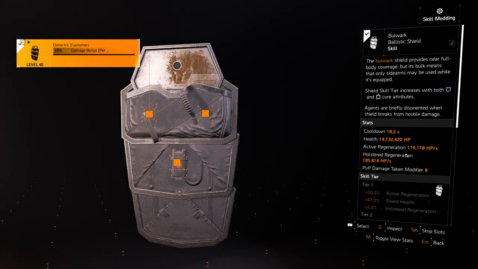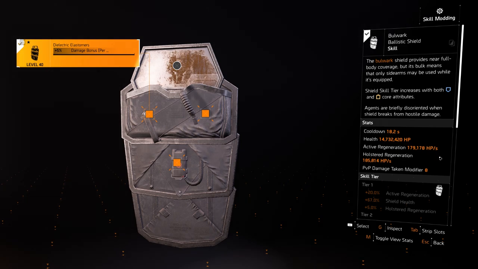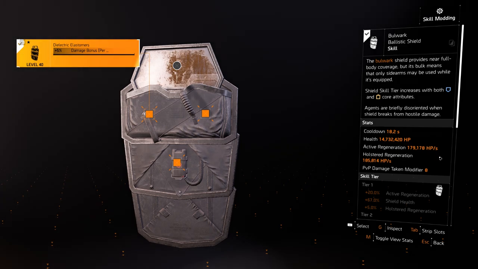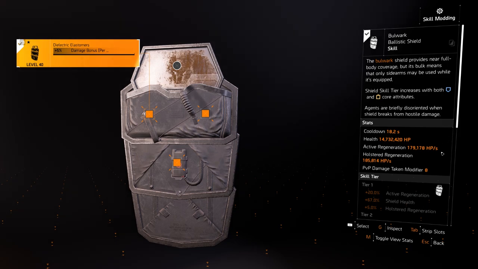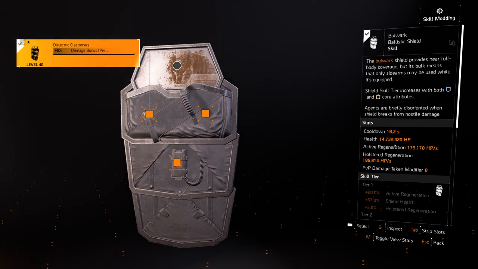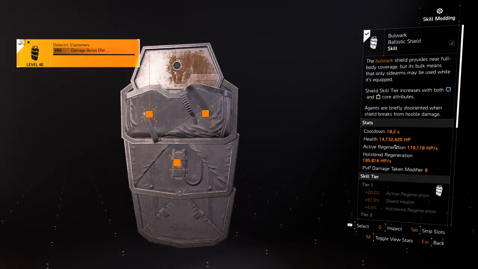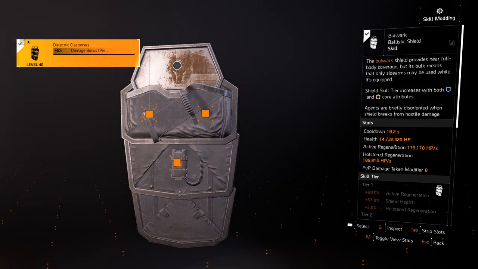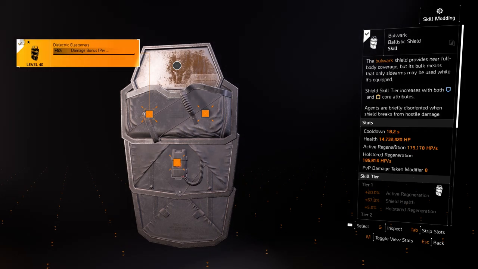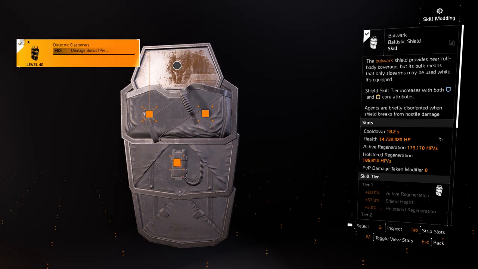So, as for the stats on the shield, we got an 18 second cooldown, which you will never have to do because, as I said, it's not going to go down. So you don't have to worry about the cooldown. As for the health, as you can see, it's a 14 million shield health. Now these are base numbers. These numbers are without any buffs that we are getting from gear set or any other source. So 14 million as a base health for this shield. Active regen, that's 179k. Holster regen, that's 185k. So these are really good numbers.